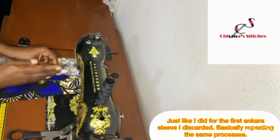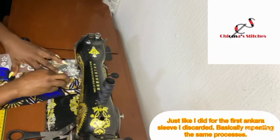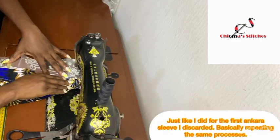And do well to top stitch it very close to the end, so that it will lay neatly on the Ankara. So when you iron it, it will come out looking very clean.